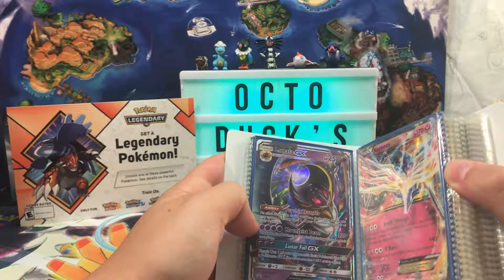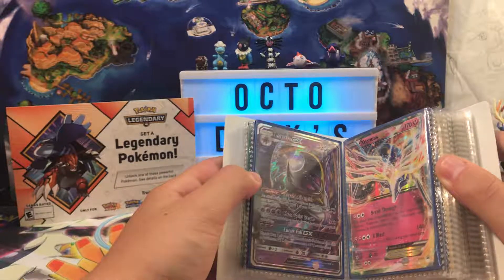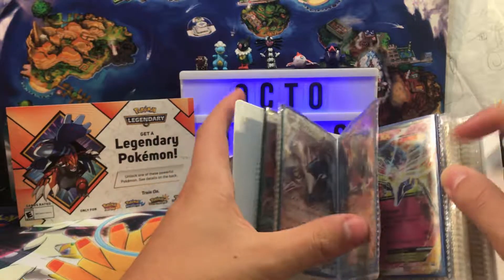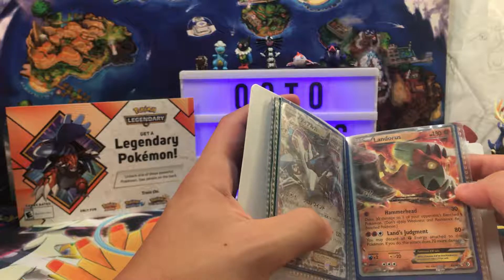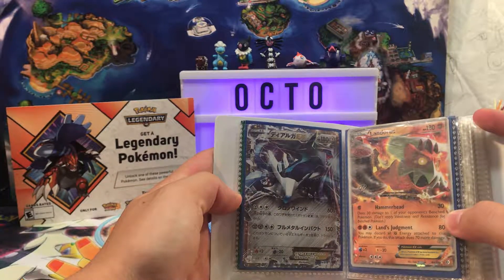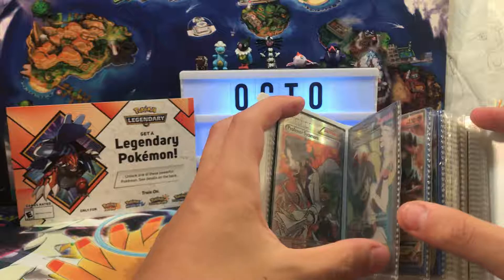That's another one my friend gave me with the Gardevoir. Wow, your friend is just so generous — I wish I had friends that just gave me Pokemon cards. A Lunala EX Promo — probably from the Sun and Moon base tin. We have a Landorus Boundaries Crossed, but this is a World Championship — you can see by the silver border on the card. And we have a Japanese Dialga EX. My friend went to Japan for three years because his dad had to work there and picked up a few cards for me. I love Japanese Pokemon cards.